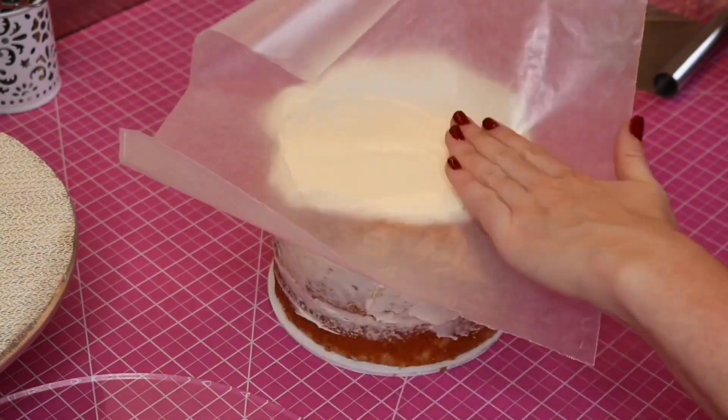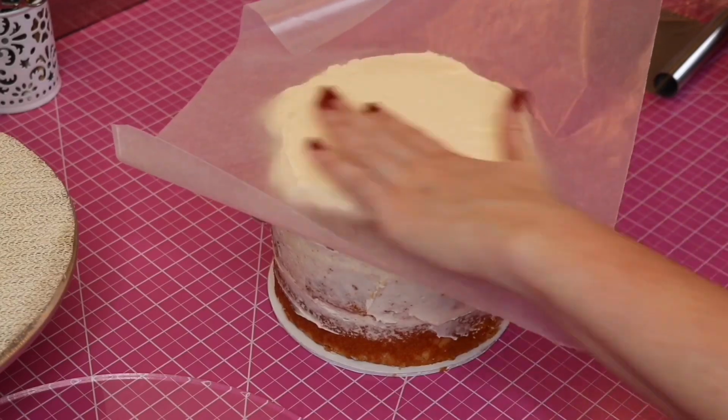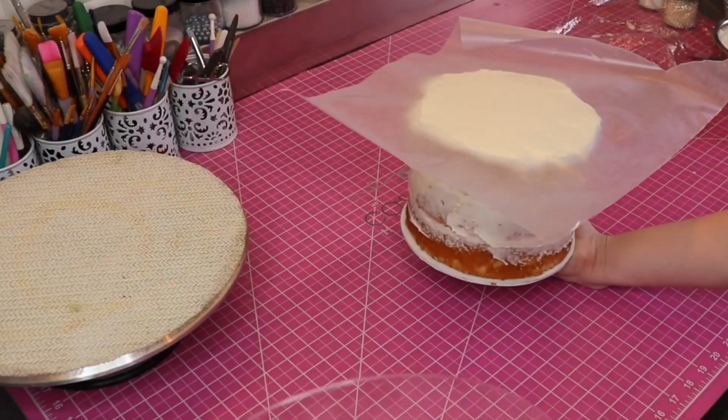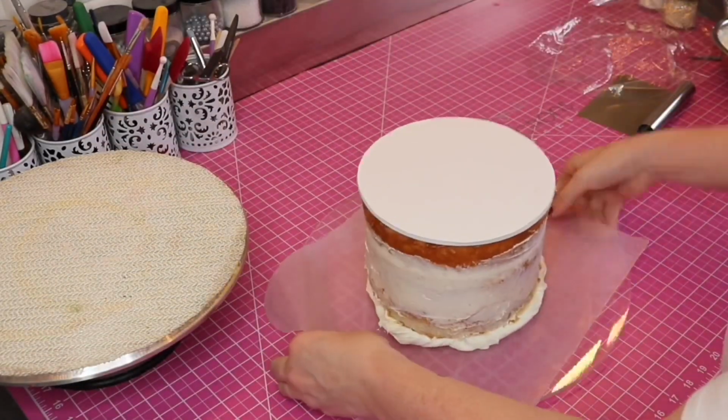Next, you'll need to take a piece of wax paper and smooth it very carefully over the top of that layer of buttercream. Take a cake board of some sort and lay it over the top of the cake, keeping one hand underneath the cake, and then flip it upside down.